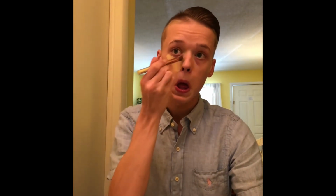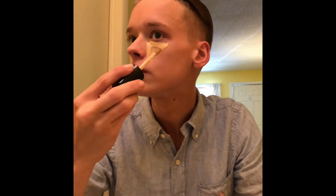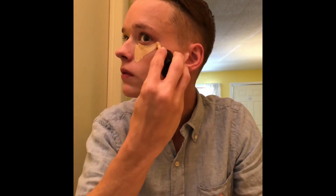just so that I can have a little bit of lightness. Now I'm going to go in with my brush just to kind of work it into the areas that I didn't get with the applicator. Always get your eyelids, because, you know, you don't want to blink and look like a newscaster out there with some funky eyelids. Now, I do have the Morphe sponge that we're going to just dab with today. Then we're just going to do the same exact thing on the other side. And then you're just going to blend.